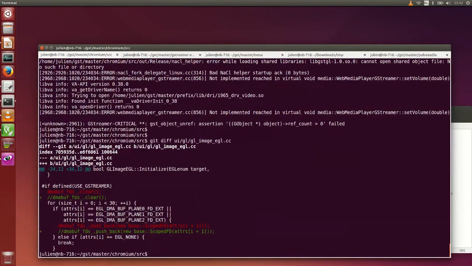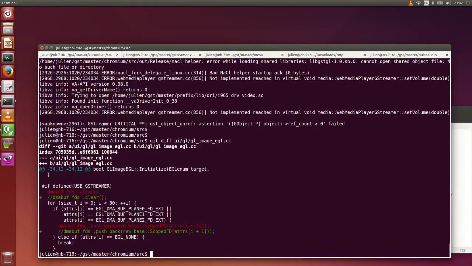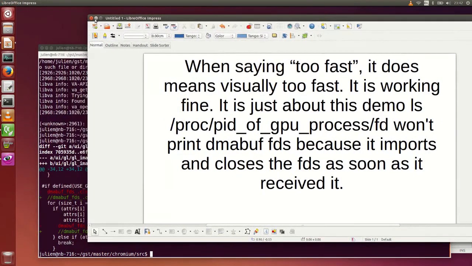I disabled the close, because when you import, you're then supposed to close your handle. But if I close, it's too fast, so it receives through IPC, through the Unix socket, and then directly imports it. So if I really uncomment the close call, we won't see any DMA buffer.